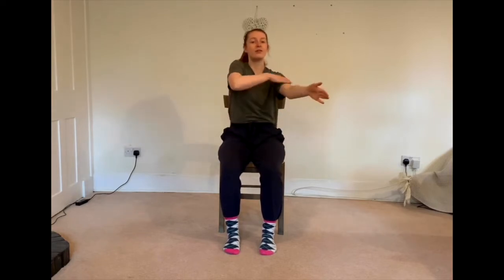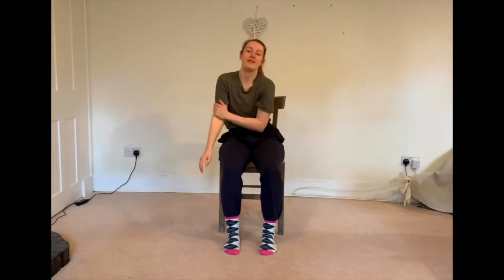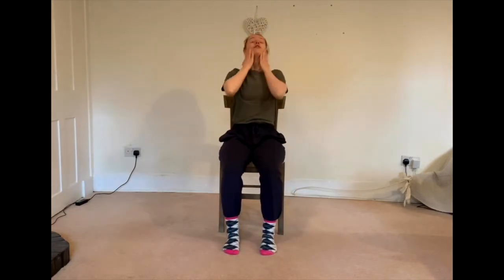Coming up, this time we're going to do very gentle pats all over. You can be as hard or as soft as you want to be, working in a similar way - so across the chest, shoulders, belly, back of the body, thighs. Again, working down just as far as you feel comfortable, pushing into those feet and using that leg strength. Next we're going to do some brushes - starting from the shoulders down to the fingertips, really paying attention to that sensation. And we can do the same from the hips to the knees, as if we're brushing that tension away. If you want to go down to your toes you can, just making sure that you're leaning forward and coming up nice and steadily. A few times, just to feel that sense of connectivity through the body.